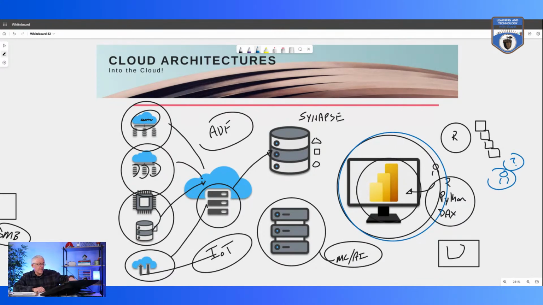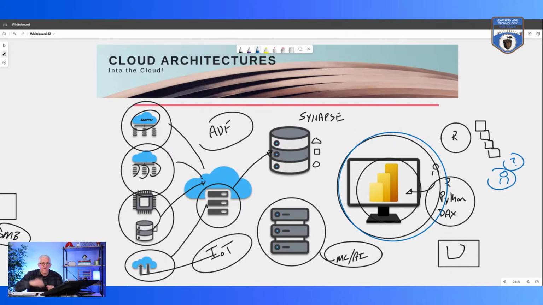More to the point, I can scale these architectures on an as-needed basis. So I could choose to have different schedules of when I pull and aggregate that data. I could choose to say, I want to look at things day to day. I could do real-time streaming analytics. So I could stream data directly into a data store and see what's happening right now. IoT is a great example of that. So I have little circuit boards, right? So I'll use that a lot of times in order to pull real-time data into an IoT hub. There's no sense having a fire alarm that told you there was a fire last night.